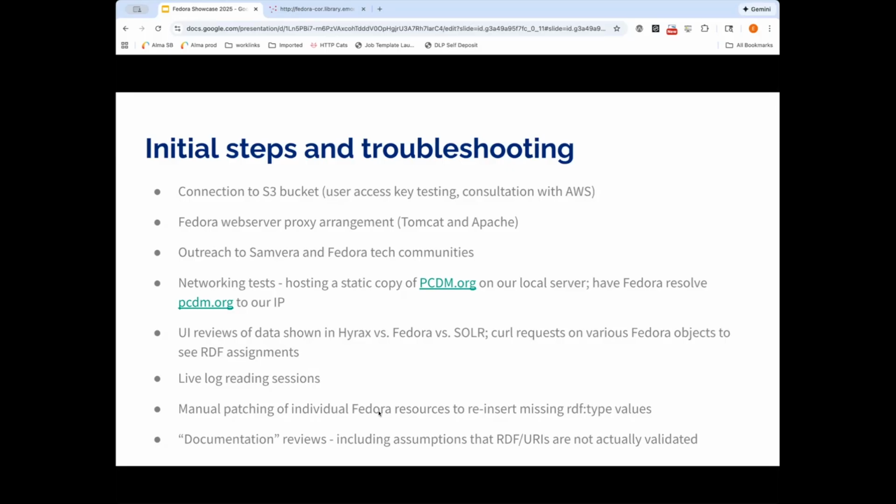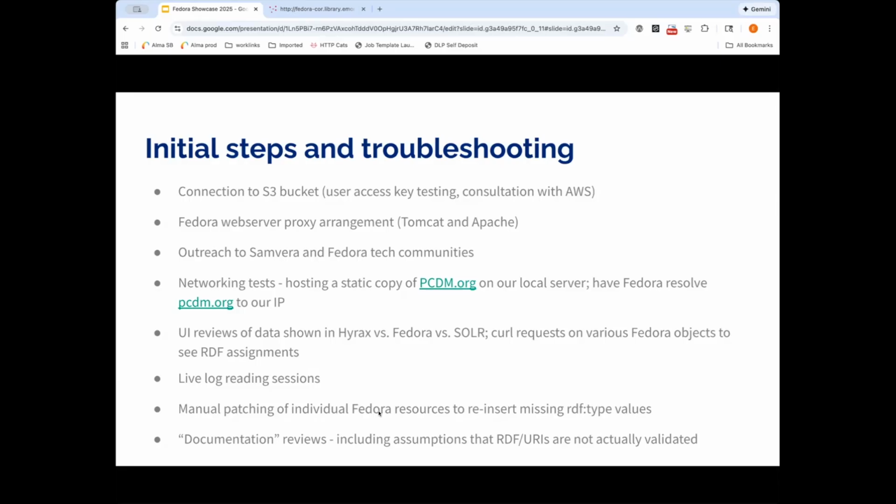We've done curl requests on Fedora IDs to see what comes back in terms of the RDF data. We've had a lot of fun doing live log reading sessions where I click on things and Beth and Brad read the logs to see. That's been another challenge. We are not seeing a lot of helpful information coming back from the logs, particularly when it comes to Fedora.